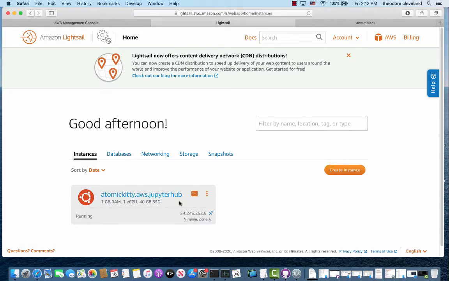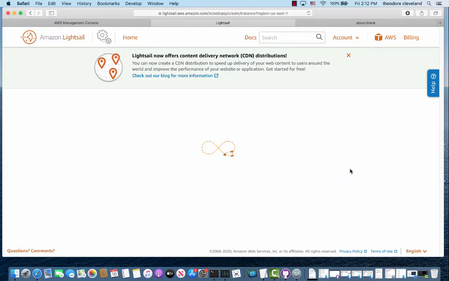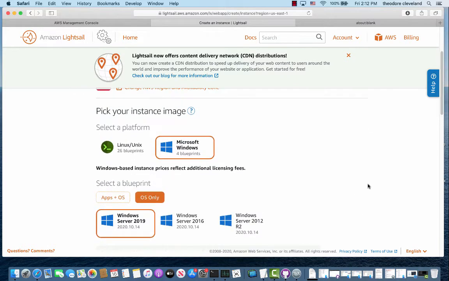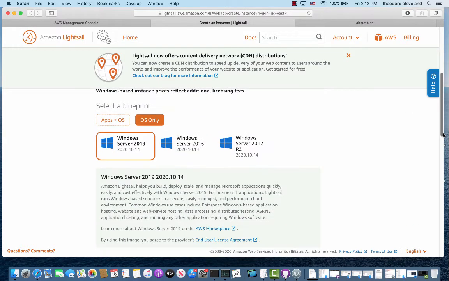We're not going to use the instance that's already here. We'll create a new instance, so I click create instance. I'm going to run Virginia Zone 1. There's another Eastern Zone which is in Ohio, and for some reason I'm not able to actually get an instance built there. It could be at my end. Anyway, we'll use the Virginia one.